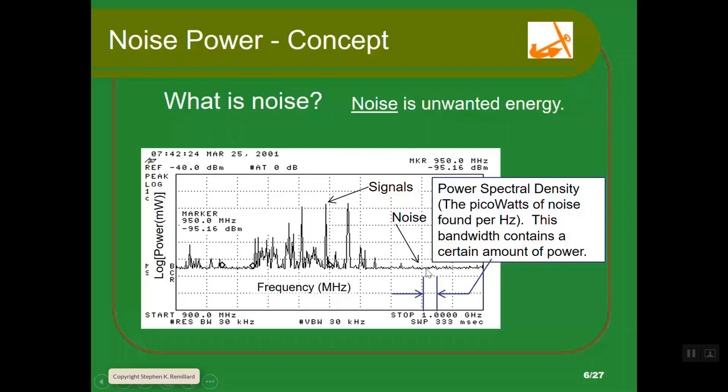There's the noise power, which is how much power is contained in here. If you looked at the noise over infinite frequency, you would conclude there's infinite noise power, but we're never interested in infinite frequency. We're concerned with the power contained in a certain bandwidth. Noise comes in units of power per hertz or volts per root hertz. That's the power spectral density.